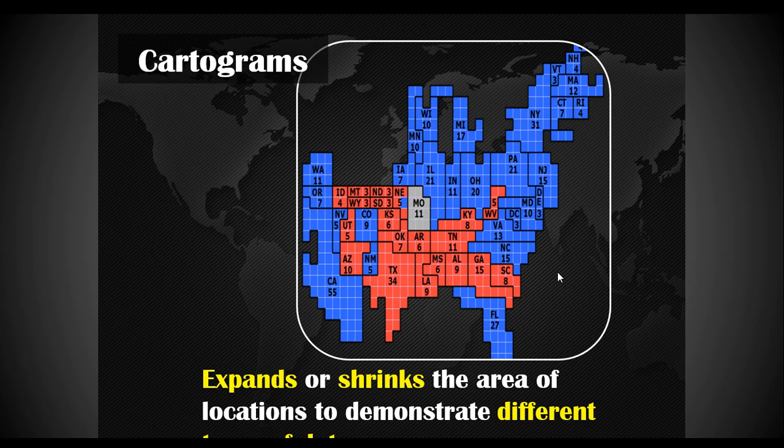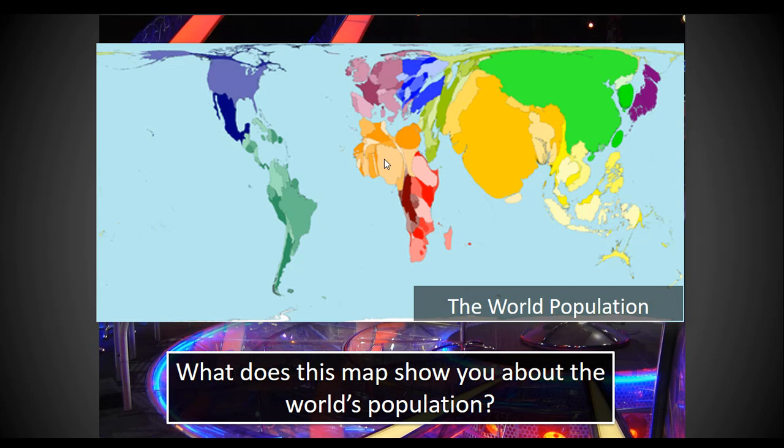So if we look here, we see the size of this. This is not based on volume of area. This is volume of votes, because if we look up here with the Dakotas, we know that the Dakotas are pretty big, but as far as population and representation in Congress, this is going to be a lot smaller. While some of these states that are a little bit smaller may have a larger population, which makes them bigger in this map. So that is a cartogram. A lot of the time you'll also see this with population, like here. So we look at this one, and this distorts the shape of areas based on the data.